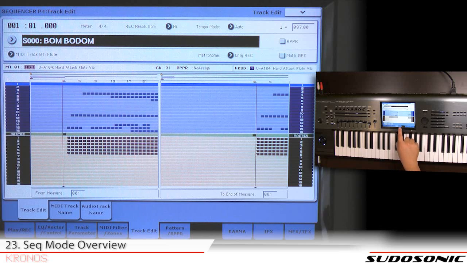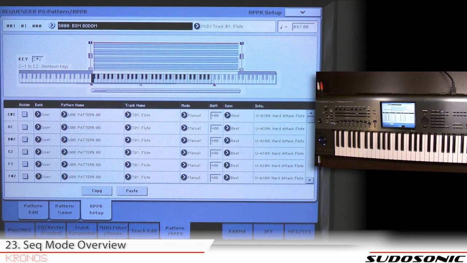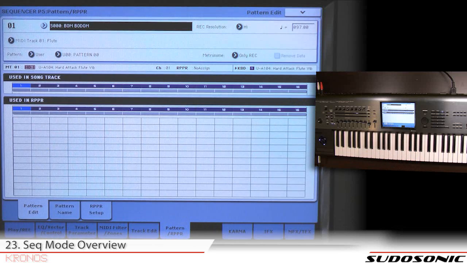Some other tabs that you may not have seen before: pattern/RPPR. Combi mode doesn't really utilize patterns, neither does program mode, but in sequence mode you can actually utilize these patterns. And patterns is kind of a loose term. It's used in electronic music a lot, and it can mean a lot of different things. I've referred to the karma patterns before.